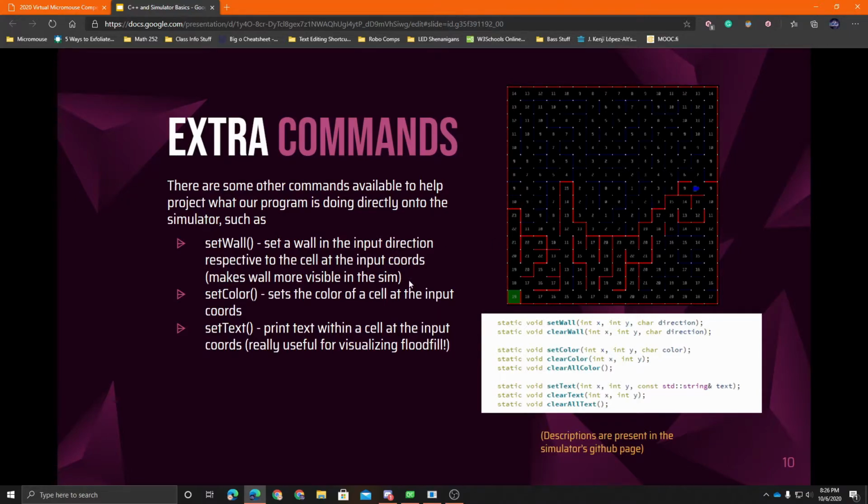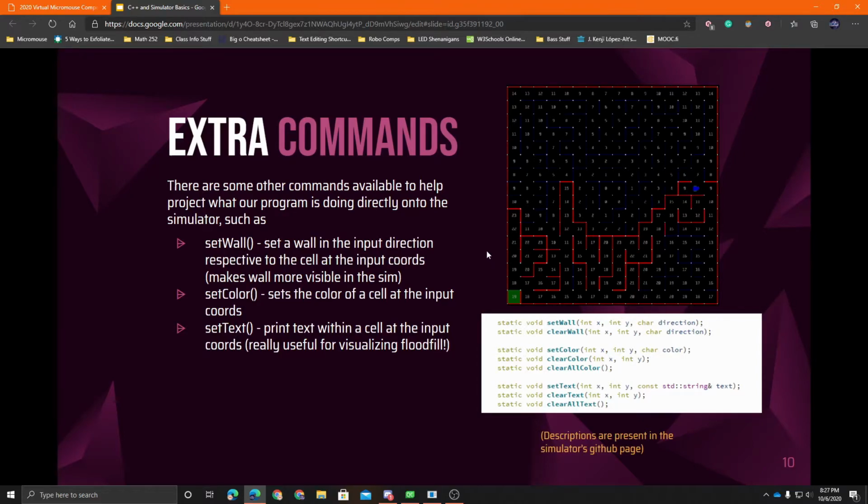Set color. It sets the color of a cell at the input coordinates. So as you can see here, this cell is colored differently from all the others. That can be useful. I didn't really use it in my code, but if you want to, you can. I know in one of the examples on the GitHub page, they changed the colors of the cells to indicate the shortest distance to the center, and they kept updating them as their mouse went along the maze.